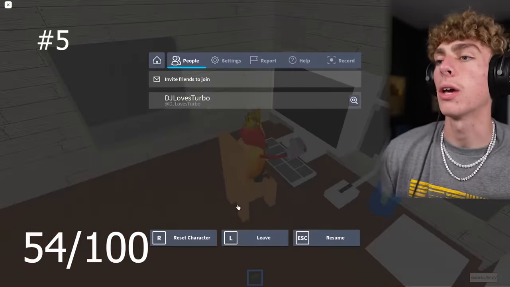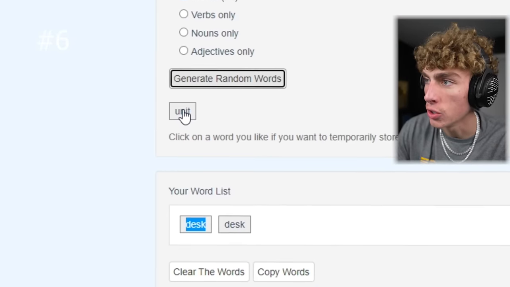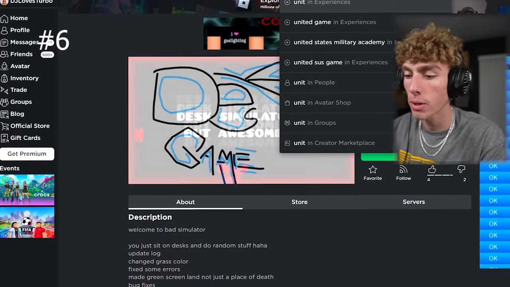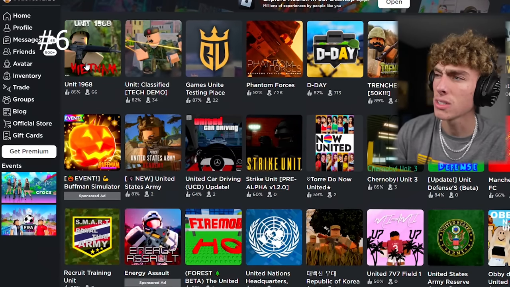Okay. Our sixth word is going to be unit. Unit. That's odd. What's gonna show up? What game are we gonna play if it says unit? Unit 1968. What is this?